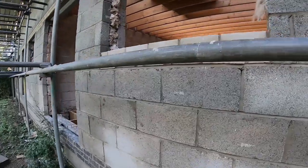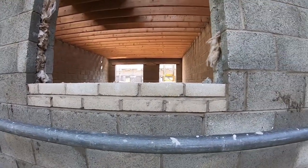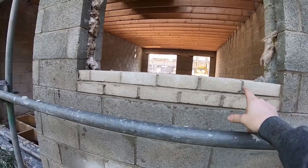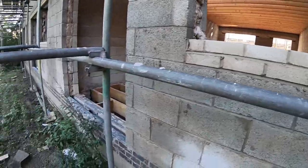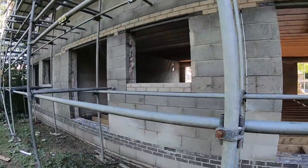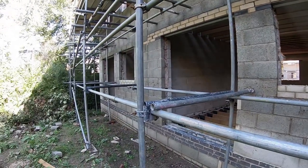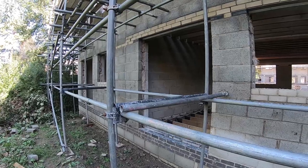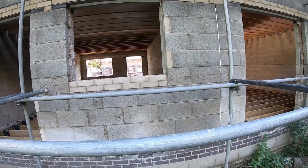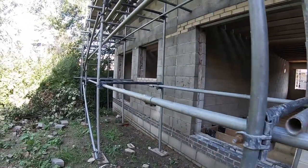So I did this weeks ago. I'm sorting that out because we ran out of blocks, so it's just something to do. But here you can see I've stuck the two course on. So all it's going to be is whip those soldiers off, put two course of brick on, and put the soldiers back on. So, not the end of the world.